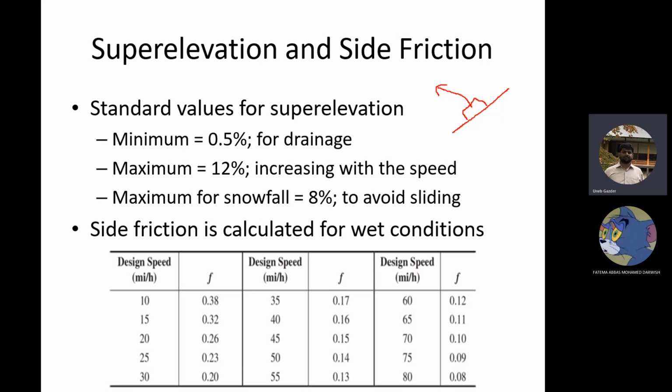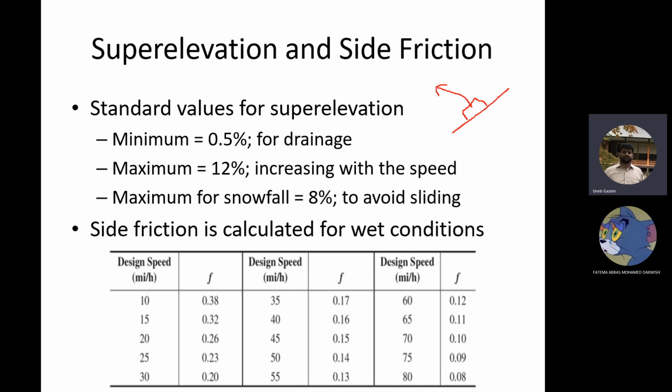Usually at any part of the road, 0% slope is not given. Cross slope is not 0% because of drainage purpose. 0% slope means water will not flow, which is dangerous. So even if the speed is very low, and you can manage without superelevation, we still provide 0.5% to make sure that the water is not accumulated. And then you can go up to 12%. I told you the reason.